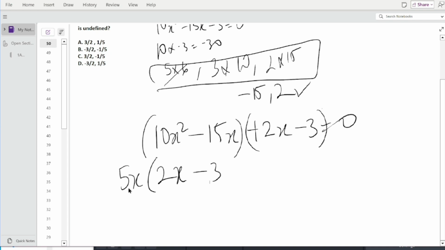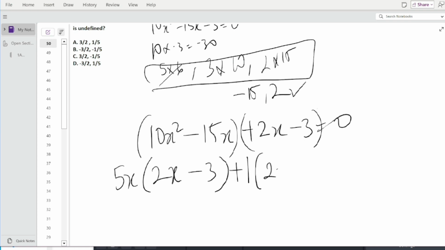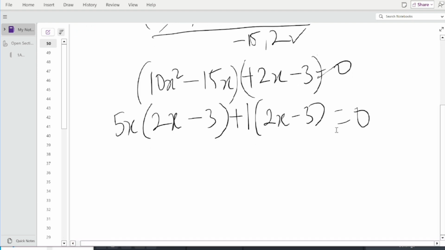We're just factorizing. Then what's common in these two? You see there's nothing common in them. If there's nothing really common, 1 is common, so you bring out plus 1, and you'll be left with 2x minus 3. In some cases, the signs might switch, and you might have minus here and plus here. When you're factorizing, you have to get exactly this on the other side, so you bring out minus 1, which changes the sign of both of them. But this is not the case for this question. So when you have these two common, you bring out one of them, and on the other bracket you have 5x plus 1.